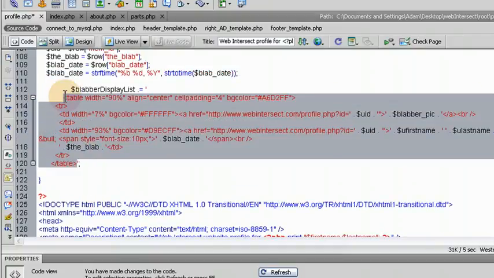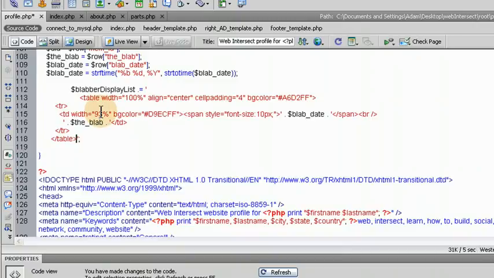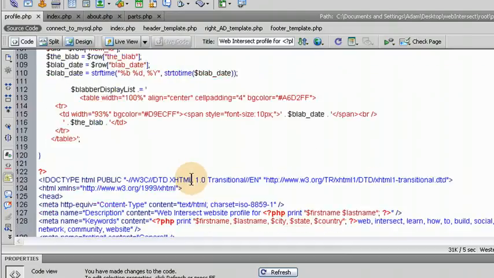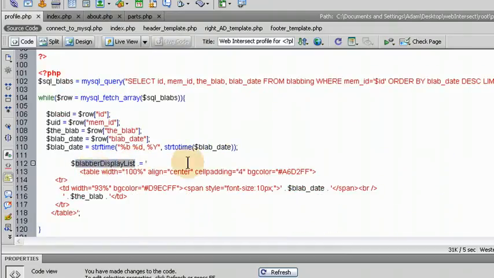Now let's FTP this up. Let's see. SQL. Remember ID equals ID. Order by. Yep. Okay. Profile page. Let's make sure we're displaying that blabber display list, which we're not yet. Right here.